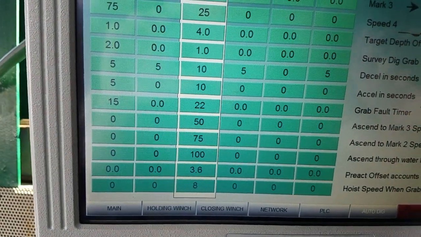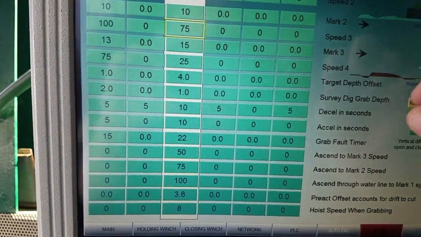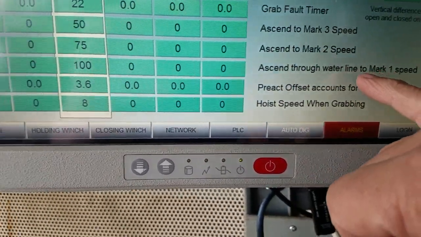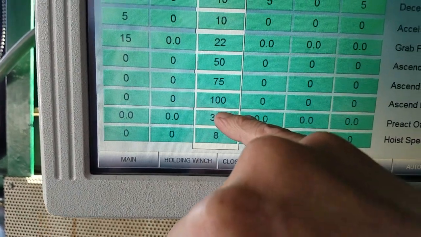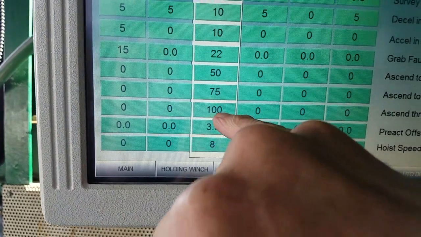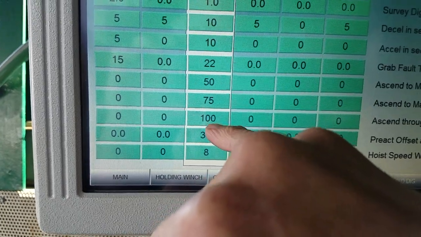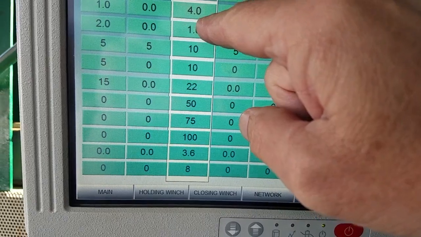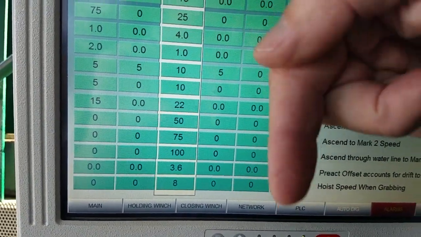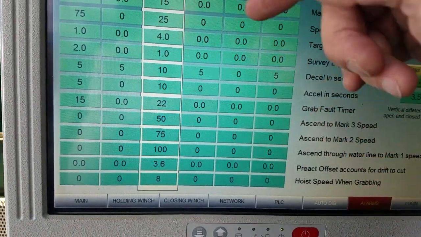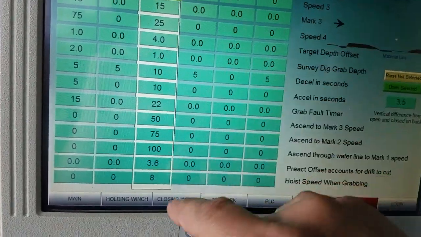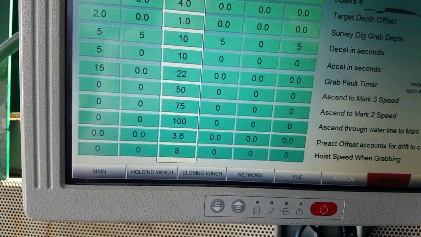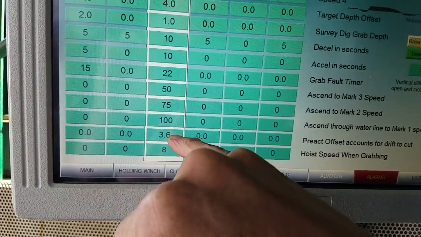Now, keep in mind, when it's told to stop, you get some drift. That drift is taken out by a preact down here. This is a new value added in here, and I got it set at 3.6 feet. So it's really going to take that 3.6 feet and start stopping. It's going to take this number at the survey, add 1 foot into the survey. So we're going to try and dig 1 foot into the survey, but whatever that number is, we're going to take 3.6 feet off of that. We're going to stop, because that's what I've noticed. We're getting 3.6 feet of drift.